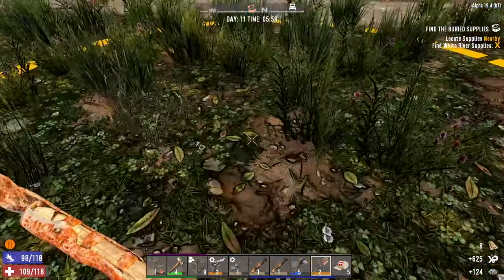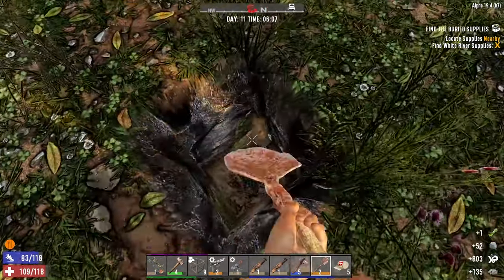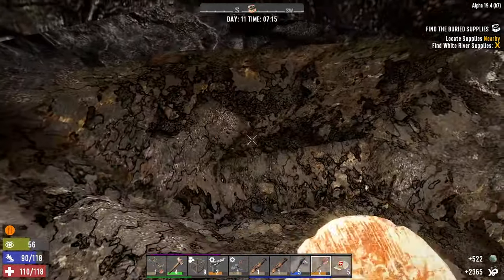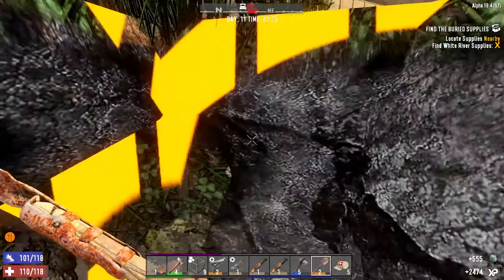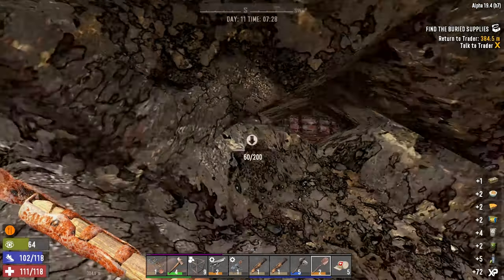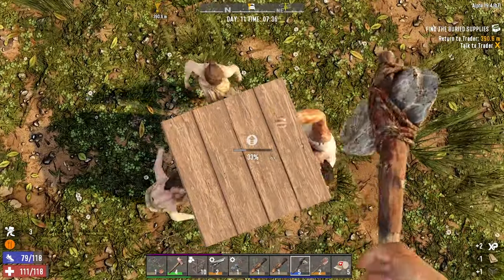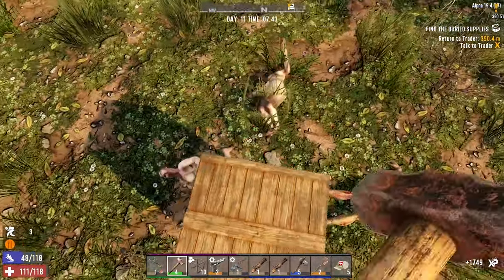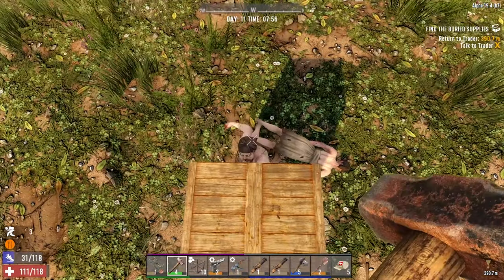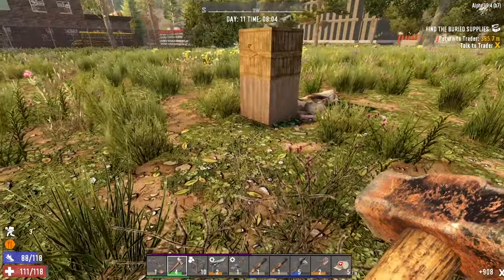Okay, let's go in the middle, two blocks down. At least this one's not under a road like the last time. That was annoying. Okay, there it is. Beautiful. Cool, let's go. That's not too bad.